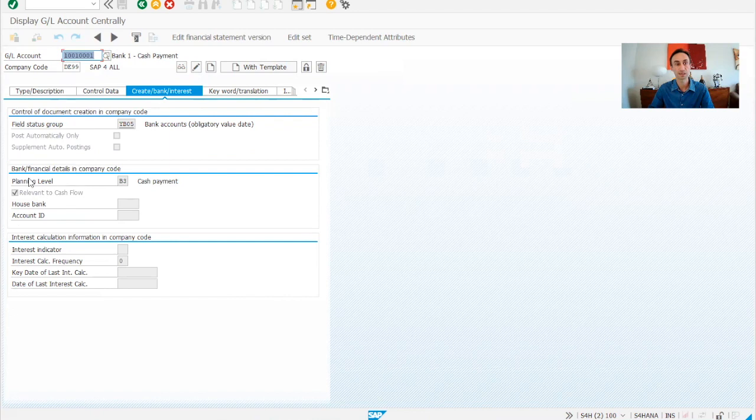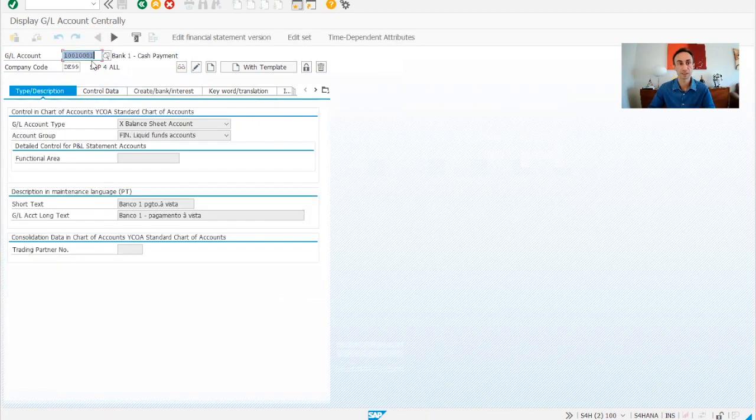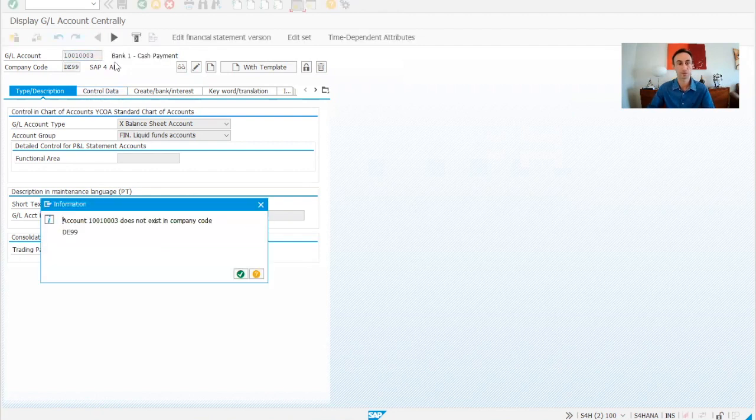And I can see here that I have the planning level for the treasury. This part is for the treasury. And now let's try number 2, if it does exist. Yes, it exists. Number 3, no, this account does not exist for our company code.